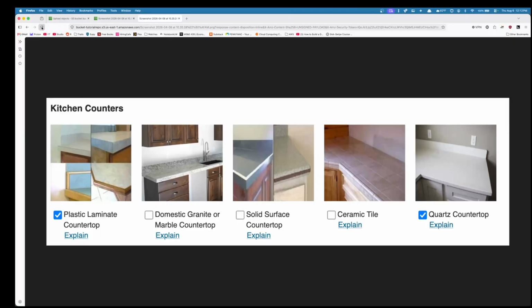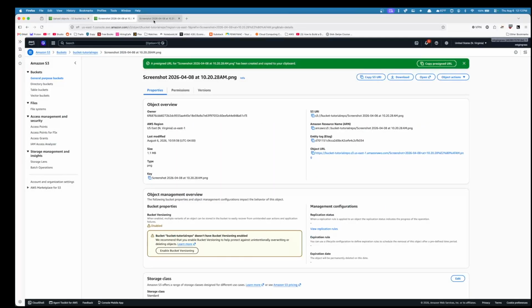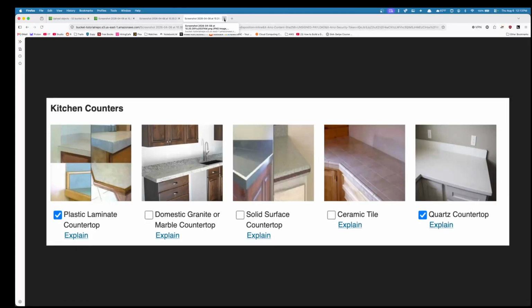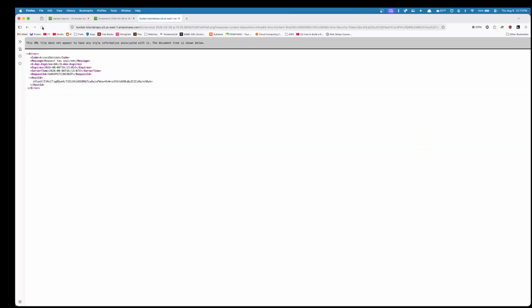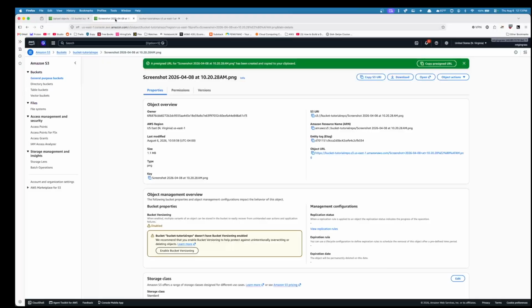Now we'll wait a minute and reload the same pre-signed URL. You'll see the object remains in S3, don't forget, but after the URL expires, it just no longer authorizes a new request. So S3 returns access denied. And there it is. Access denied. The full minute has taken place, and now we can no longer see the image. This is it for this quick tutorial.